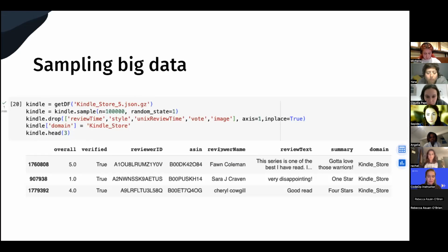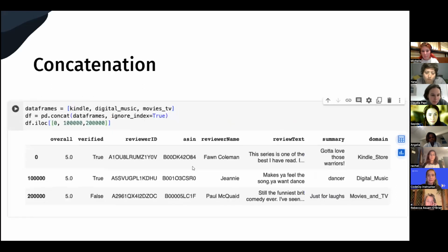summary, and so on. Another challenge that we experienced is the fact that there's no title. So for example, this was a Kindle, but all we could see was the ID of the product, and that was the same for films and music. So that was a bit of a problem because you are recommended an ID and not really a title. Then, yeah, we concatenated the different data frames. So as you can see, which is the same.